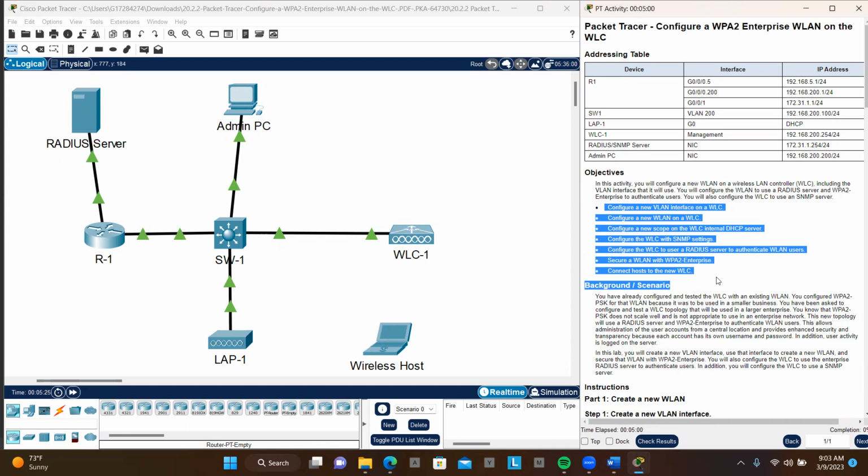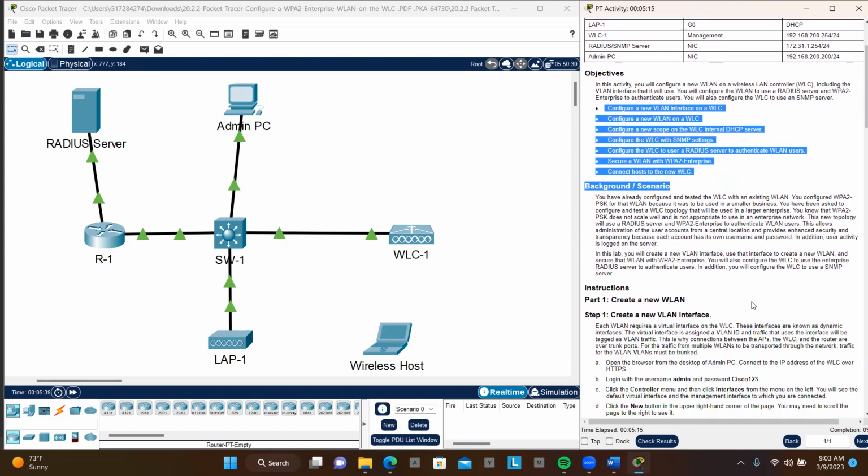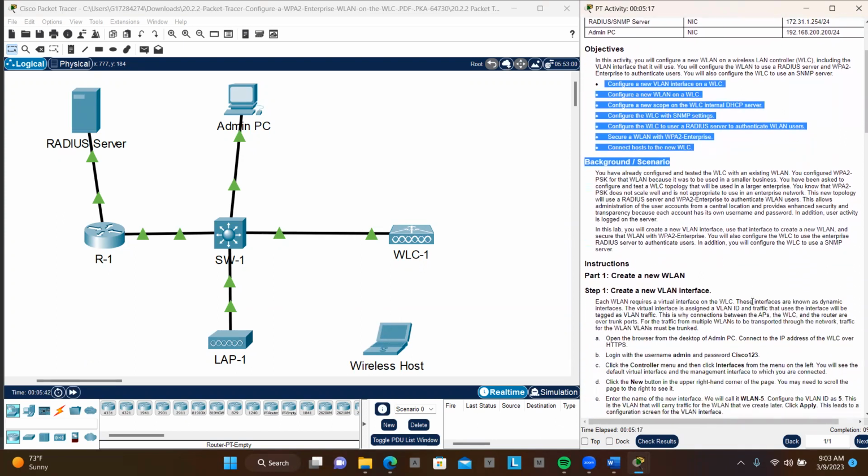So, first things first, let's read this so we may understand each step. Each wireless LAN requires a virtual interface on the WLC.